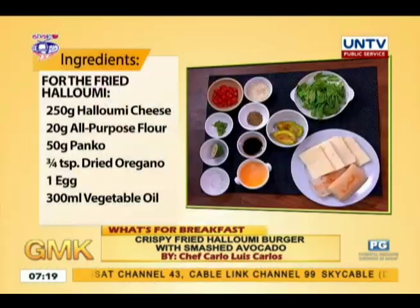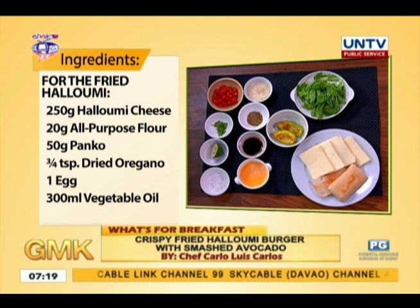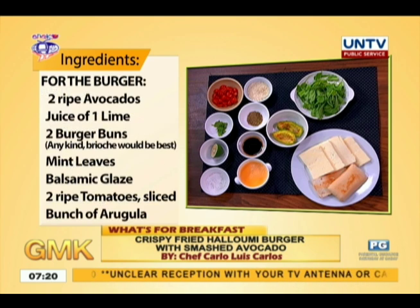What are the ingredients, Chef? So the ingredients for this would be, right now I'm using ciabatta bread. For the fried halloumi, we have halloumi cheese, flour, panko, dried oregano, an egg, and vegetable oil for frying. And then of course we have avocados, limes, and burger buns, or brioche, ciabatta, any will do. We have mint leaves, balsamic glaze, tomatoes. I'm using cherry tomatoes right now, and a bunch of arugula or rocket.